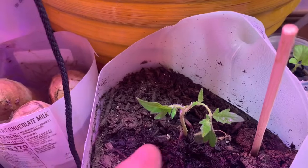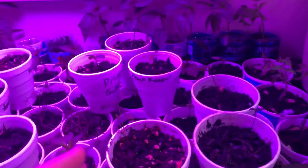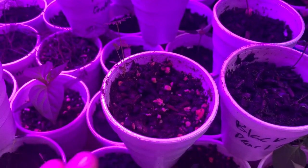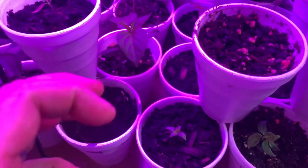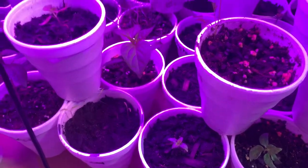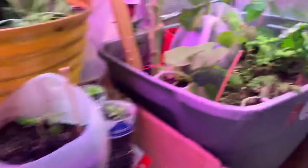I don't know what to do with that plant. Everything else is looking pretty good. We've got to figure out what they're going to do with these carrots tomorrow. They need to be separating these into their own cups, letting them grow until they get a pretty good size, and then switch them over into bigger containers and keep moving on. One of these cilantros tomorrow will probably end up over here in the grow tote.